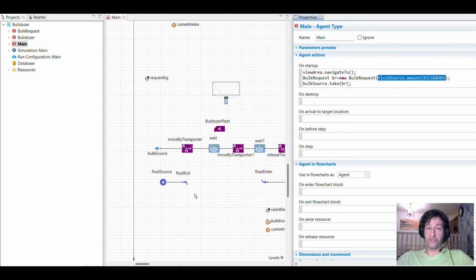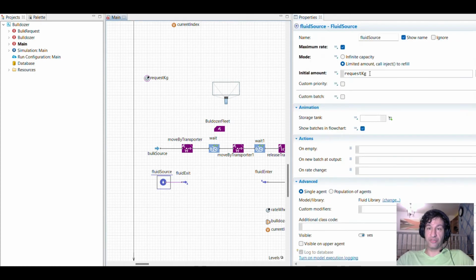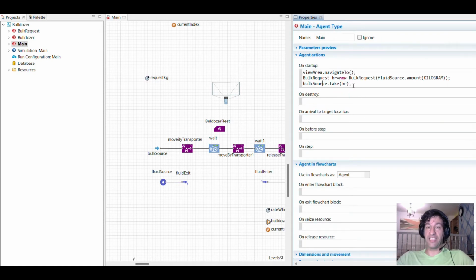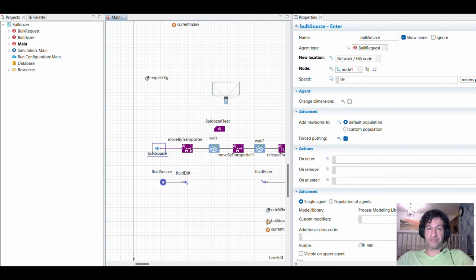I use the fluid source, but the fluid source amount is this. So I have an initial fluid source with all the bulk that I need to transport. So in main, I generate a bulk request, but only one, which has all the bulk that I need to transport.